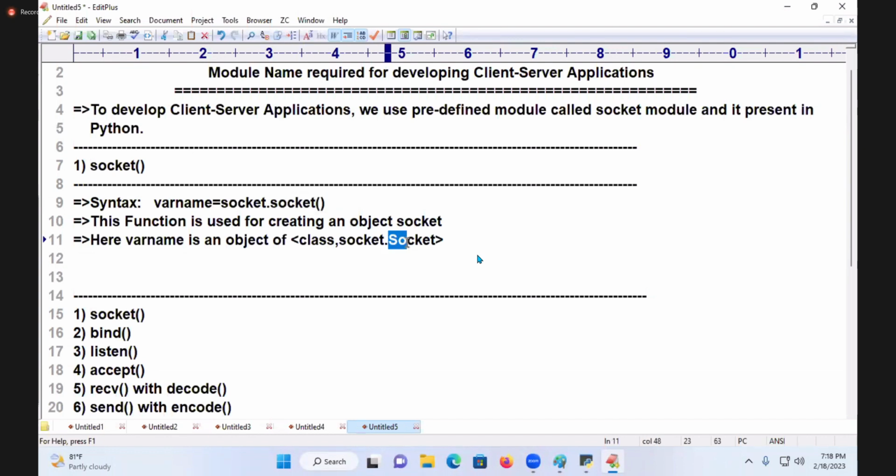So variable name is an object of which one? Socket. How do you make this variable name? Socket object exists at which side? Client side will be there, server side will be there. If you take an electric socket, on one side one plug is there, on the other side one more plug is there. Both the sides are called what? Sockets only. But one will have one role, another will have another role.